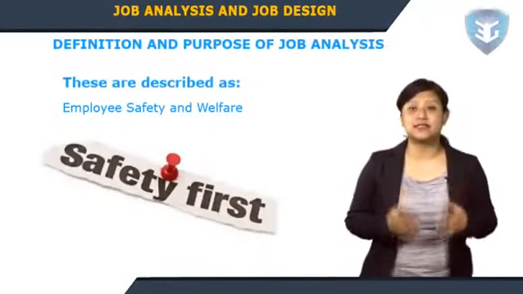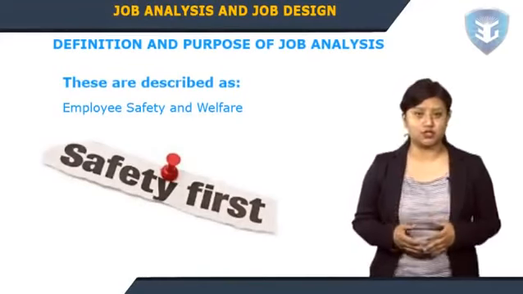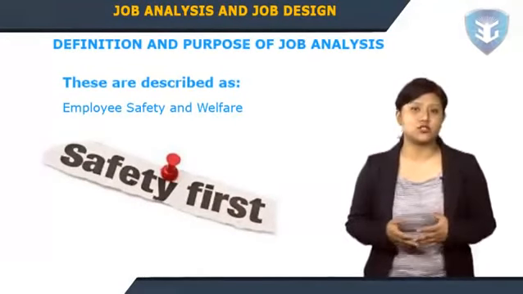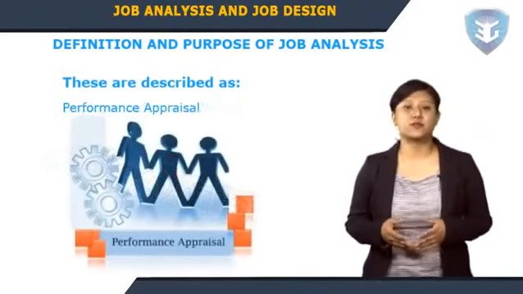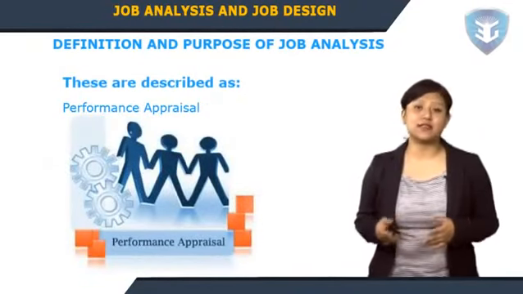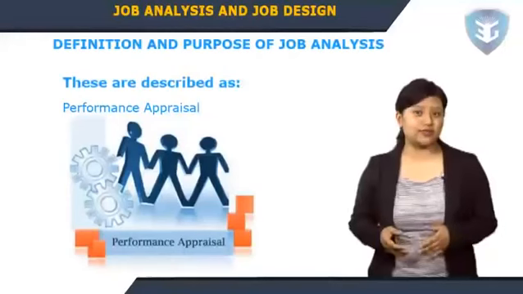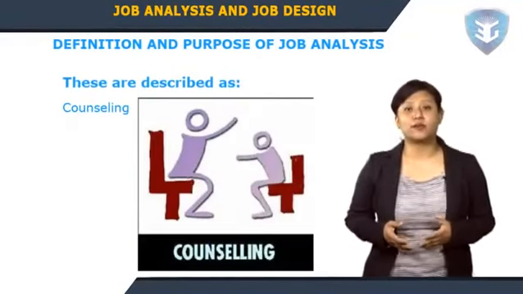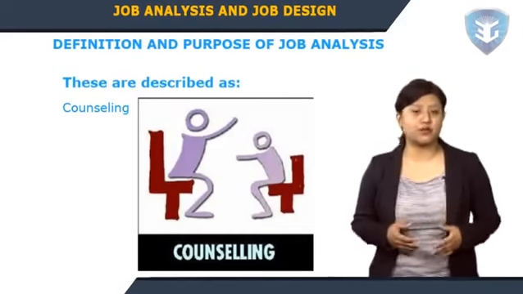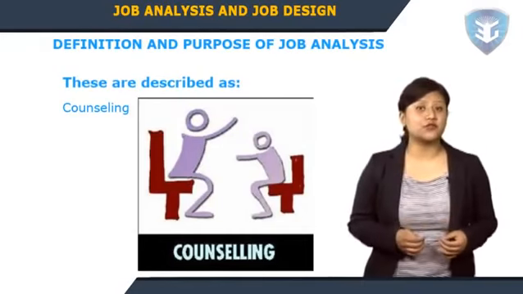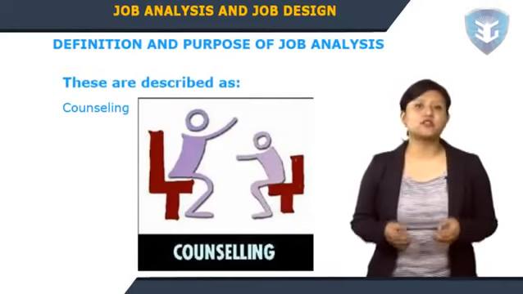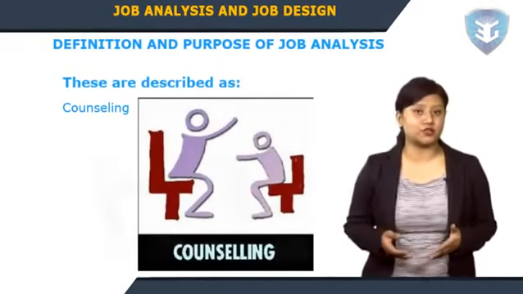Job analysis details information on working conditions. Thus, management tries to provide safety and welfare measures that are outlined in job analysis. Performance appraisal. The performance of employees is appraised based on the standard criteria that is provided in the job analysis. Counseling. A good job analysis provides information to the superiors about the jobs. They use this information to guide and counsel employees about their career options, performance, training requirements, skill upgradation.